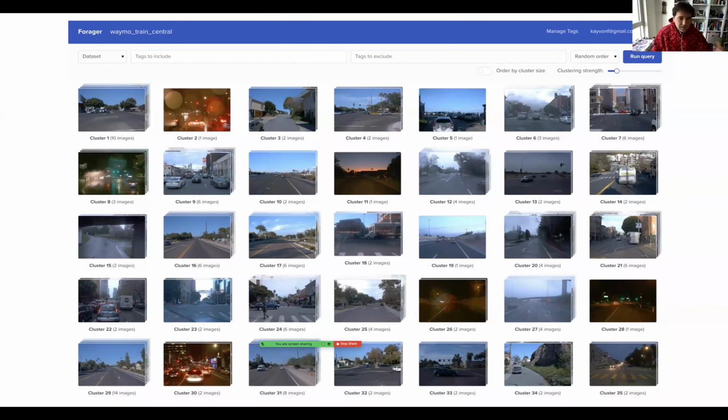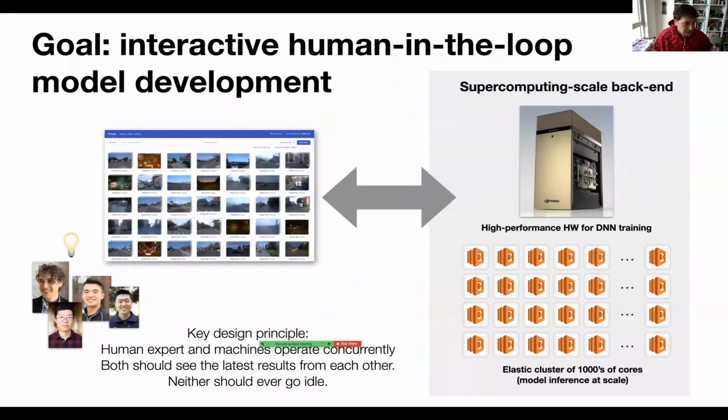And then last, I just want to bring this back to some of the systems topics that I feel a little bit more comfortable with. We are very interested in what can happen when we have one of these human experts, an engineer, a data analyst. You get the right interface in front of them, you get the right training techniques in front of them, and then you give them supercomputing scale compute on the back end while they're sitting down at the desk.